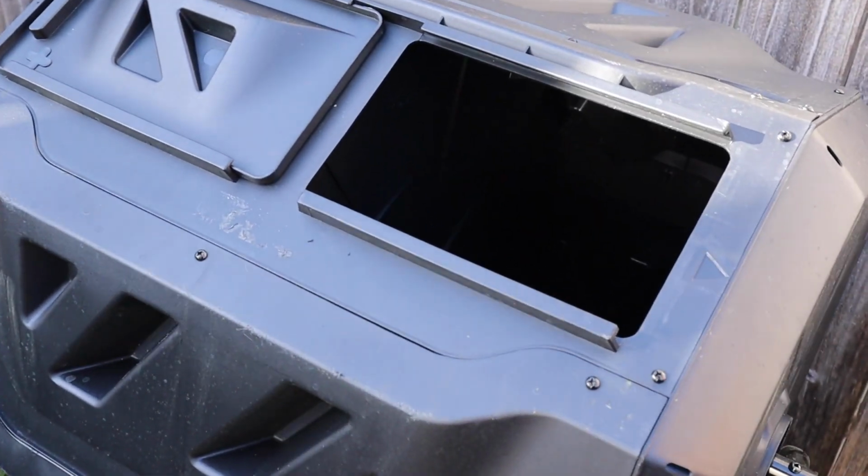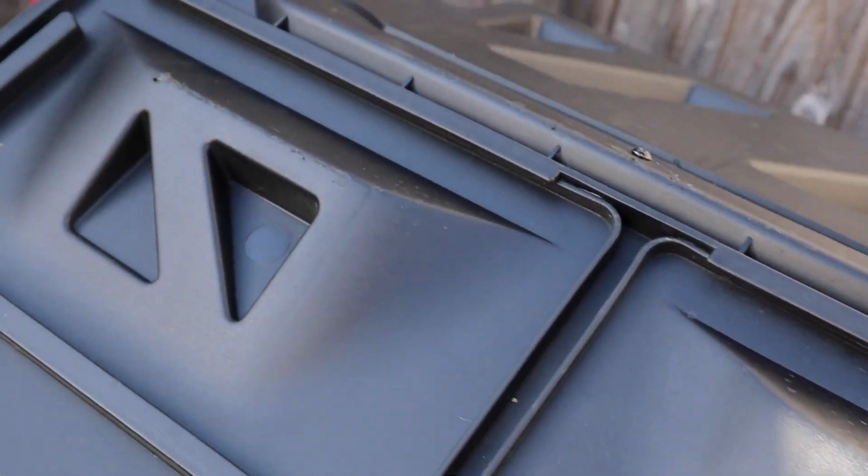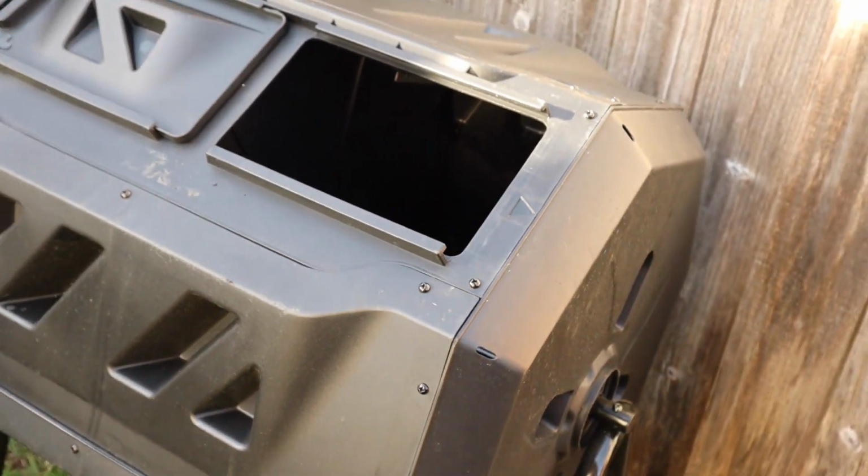It can take a couple months to compost sometimes, so it's good to have a dual chamber composter like this, where you can start one pile and move on to the other as the first is starting to finish the composting process.